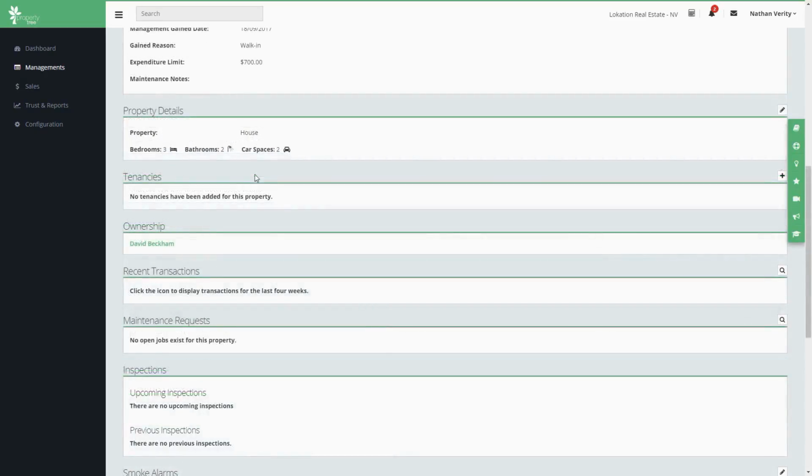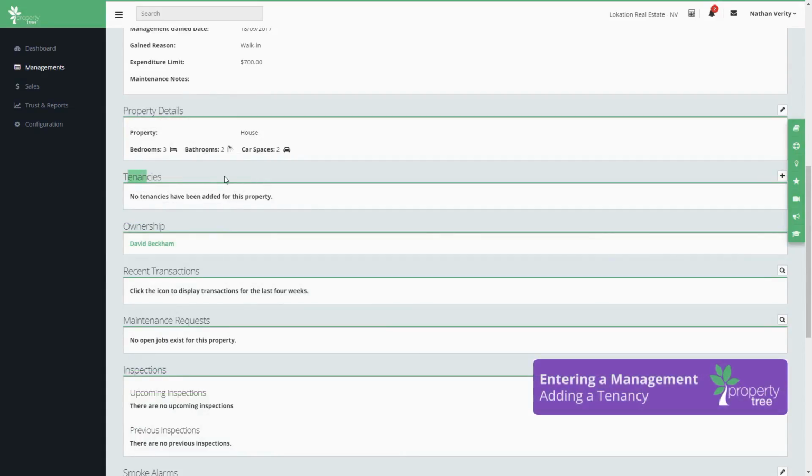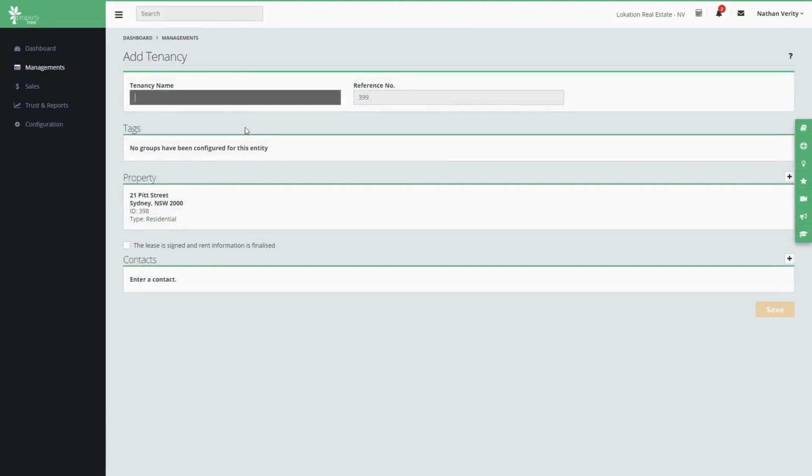When we have found a tenant, we can add them through as a tenancy under the property profile, again, by using the plus button. You can start to type in the tenancy name, and you're able to change the reference number on the right hand side. For example, the tenant might use an account code when they pay rent. We can identify that by typing that through here, how many digits that may be, and next time they pay rent, you can search for that same reference number and bring up this tenancy ID.